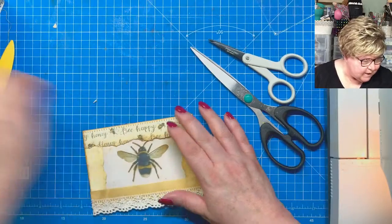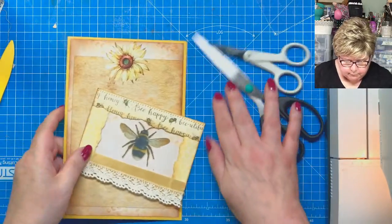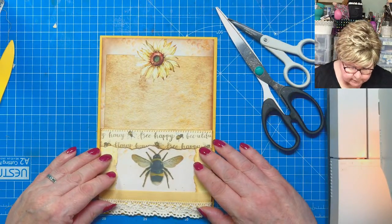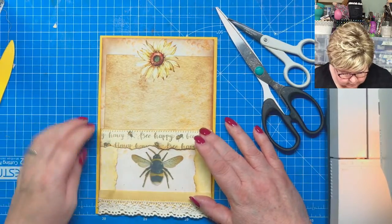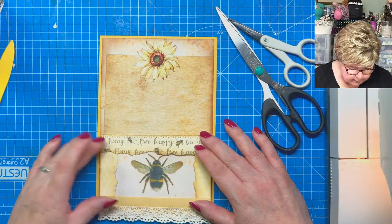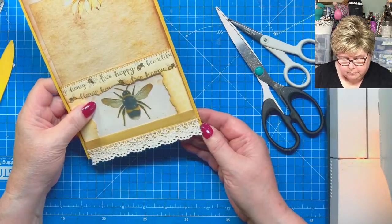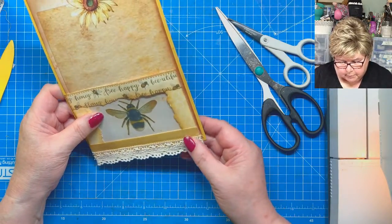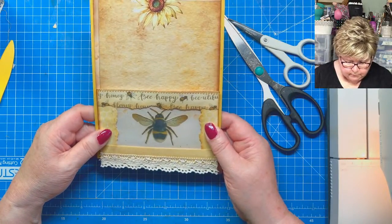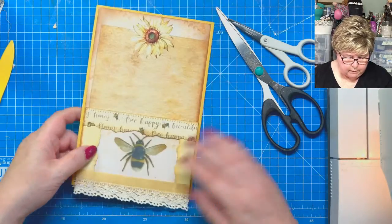So this is going to go onto our page, our leaf, if you like. And, well, something's right. It's the exact perfect width. So that's pretty good. And I would quite like this lace to be hanging off the bottom. About there. You can see the bottom of the card is there. Bottom of the paper is there. So I could bring it down a wee little bit. Down to about there. Yeah. Like it. Let's glue it.